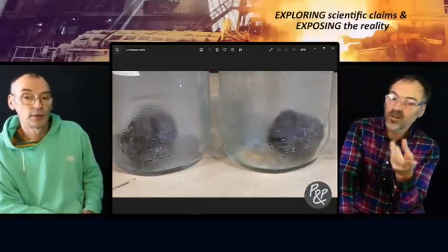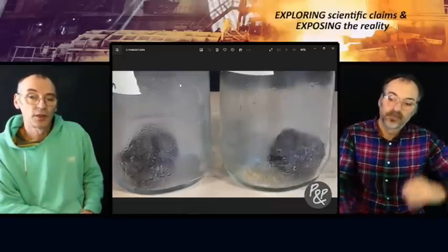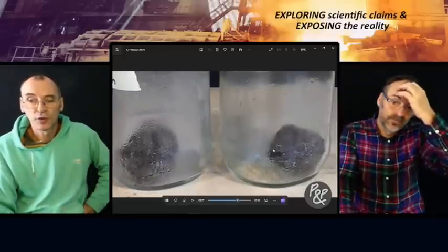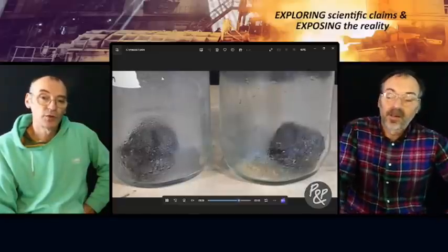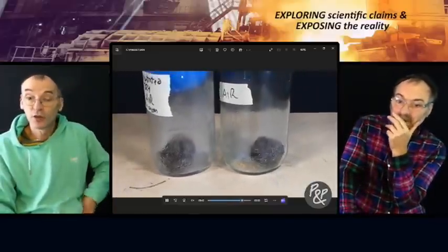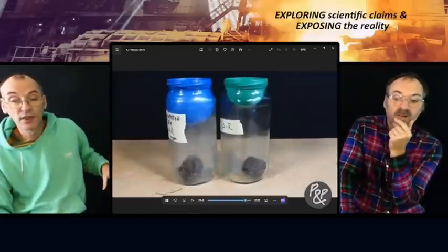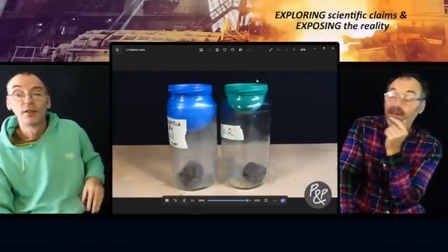Well, I don't know. I think flexible. This was about halfway through, but you can certainly see the amount of condensation in the left jar as opposed to the right jar. And you can clearly tell that the blue balloon skin's been sucked down into the jar more than the green one.